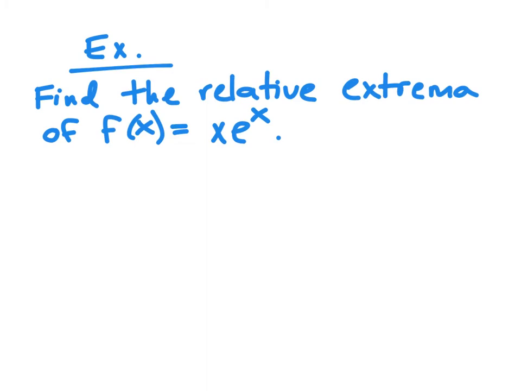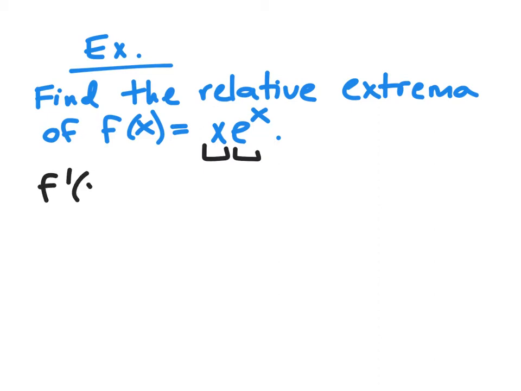Now as we learn new concepts, of course this continues to mix with old methods or old concepts. So what I want to look at next is applying this to an old concept of finding relative extrema. When you find relative extrema, first step is you have to find the critical values. Critical values come from where the derivative is either equal to 0 or does not exist. So my first step is I need to find f prime. Well, notice I have two functions being multiplied together, so that's going to require the product rule as well as our new derivative formula for this exponential.